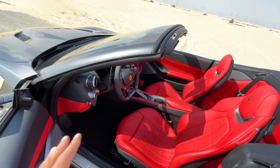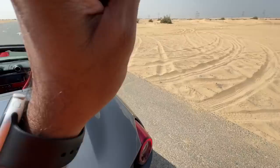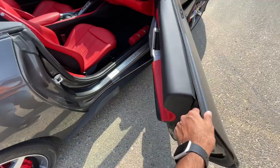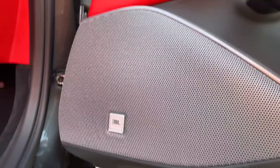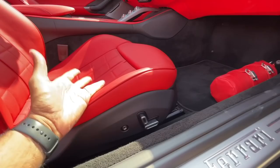Yes, there is something worth seeing on the co-passenger side as well. Like I told you, no room here at all. Nice lever to open the doors as well. So first and foremost, you get a fire extinguisher right there. Ferrari written here. JBL professional speakers, really nice audio quality. Electric adjust, obviously. Powered seats at the front.